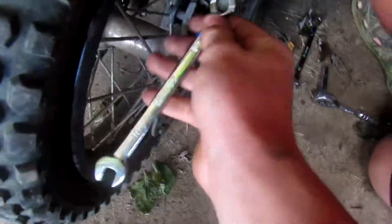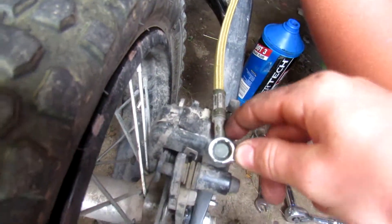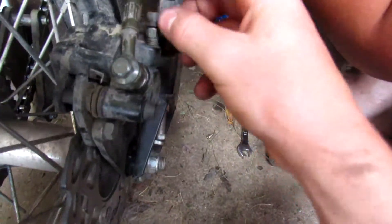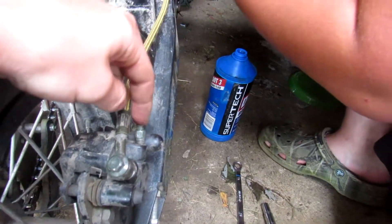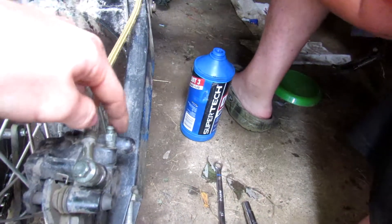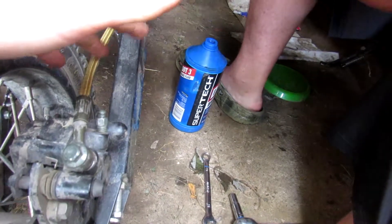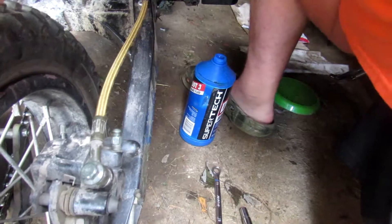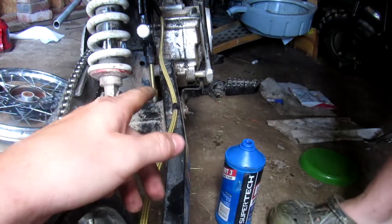Yep, right on the money. You loosen that up a bit — the brake line is out of the way — then tighten it back down. Now you can gain access to your bleeder screw. What you do is pump the brake about 10 times, hold it down, and someone else unscrews the bleeder. You'll see air come out, then once fluid starts coming out, tighten it back up and repeat the process until you feel like you have brakes.